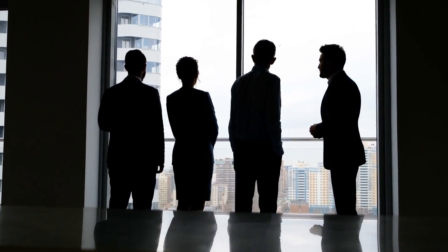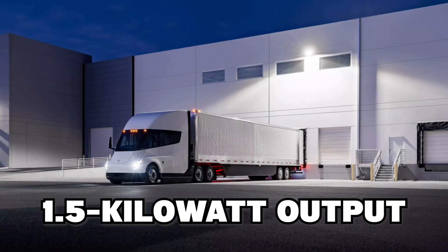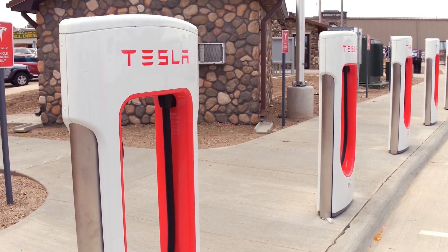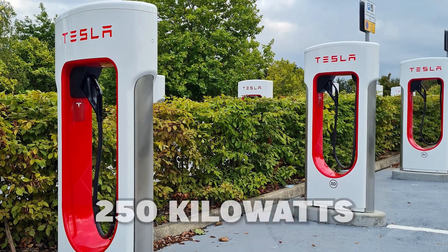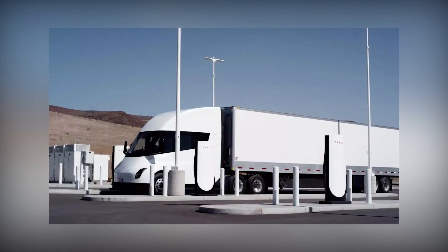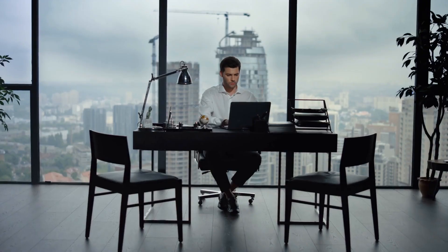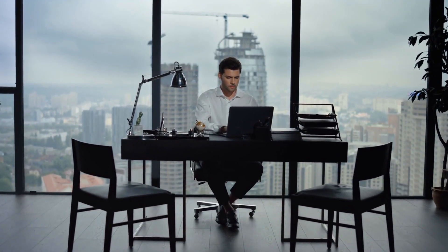So long as the infrastructure is in place to support them, the economics make sense. A special megacharger with a 1.5-megawatt output is required for the Tesla semi — that is equivalent to six times the power of a typical Tesla supercharger, which can produce 250 kilowatts. The utility of the electric semi will be fairly constrained until these fast charging stations are widespread across more loading and unloading facilities. But after a few months, we'll be able to see how everything turns out in practice.